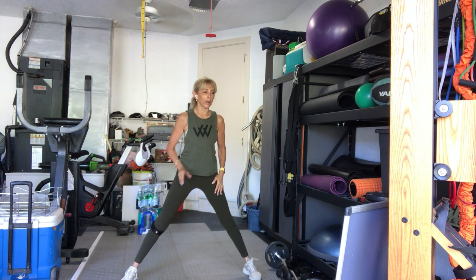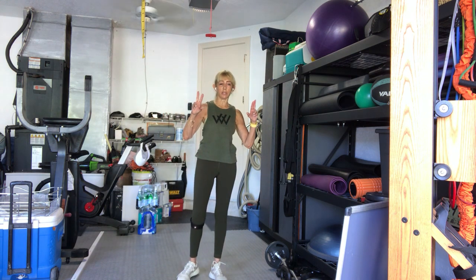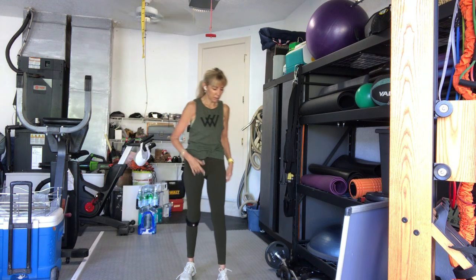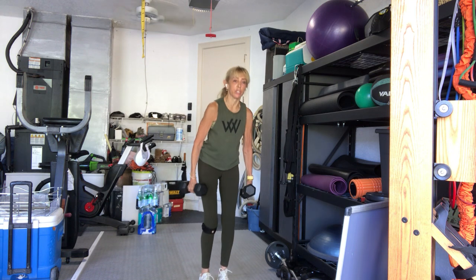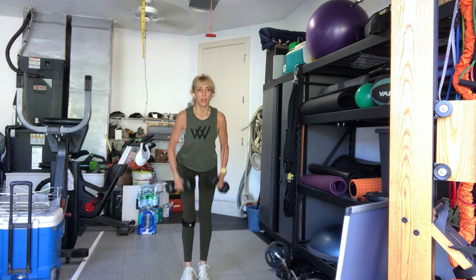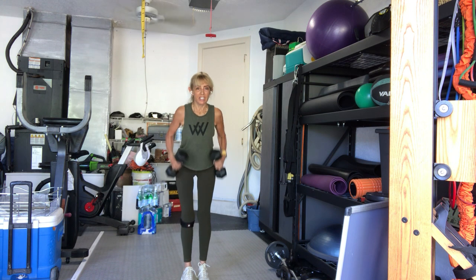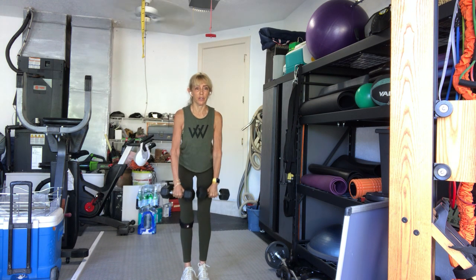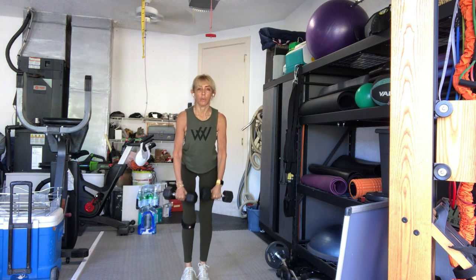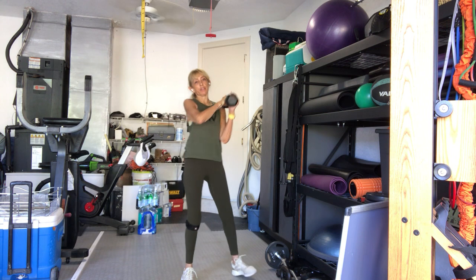Easy enough. All right, now, come on back to bent over rows. 2 weights, bent over rows. Heavy weights, we're gonna do 10 reps. Pick it up, so just the arms here. 3, 2, go. Row, 10, 9, 8, 7, 6, 5, 4, 3, 2 more, 1 more, stand up, good, put one weight down.